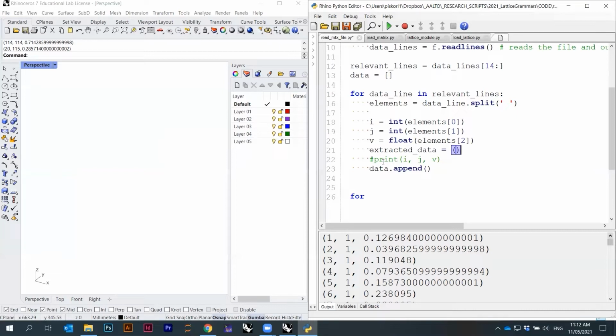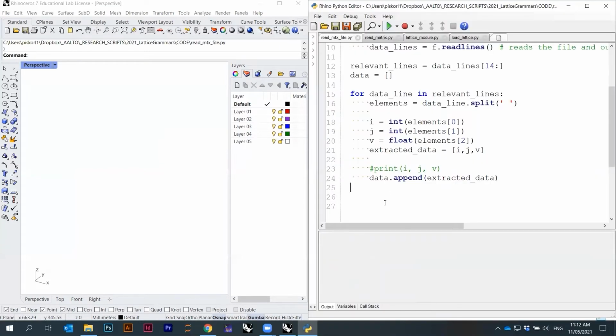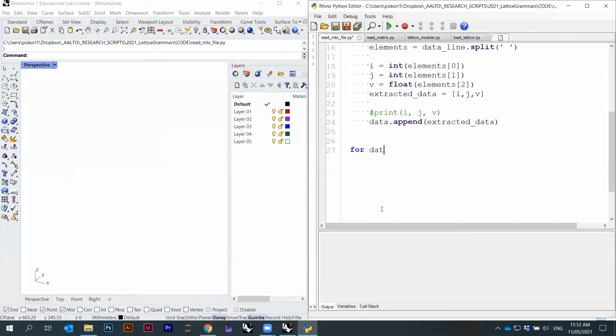We'll package it into another small list where we have I, J, and V. And then we'll just use this extracted data and put it in here. This should actually work. We're not printing anything.